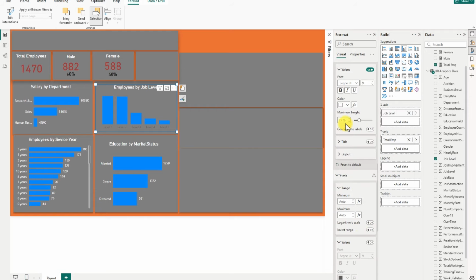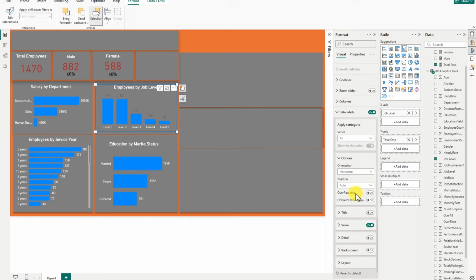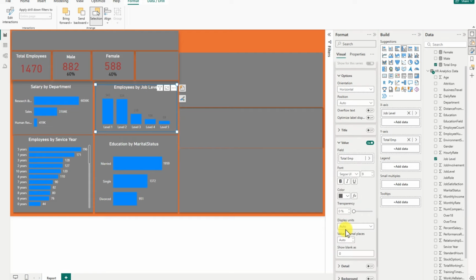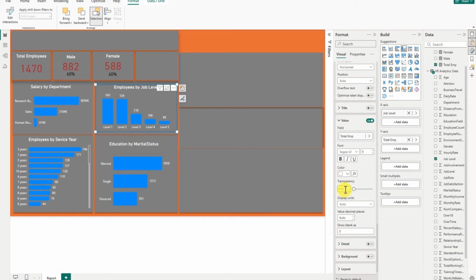Then let's go down to our data label. Then we go to the value of the data label, and we are going to make it white as well. So that is what we just have to do. We have it at white, and we are actually done with that.